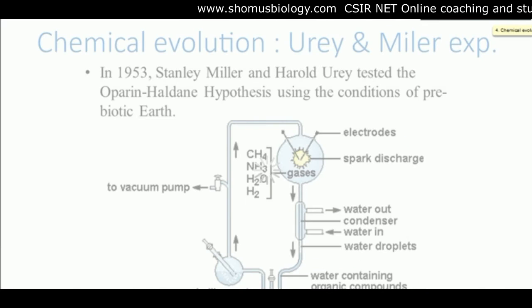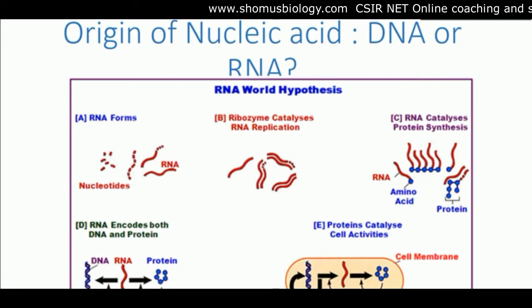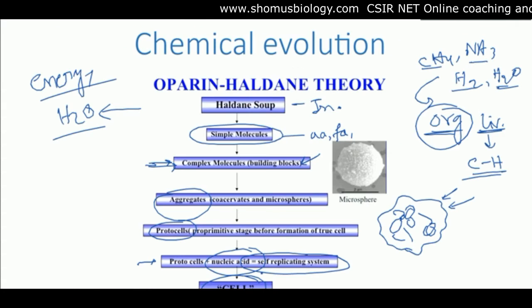Let me also explain that with a sequential idea, but one question still remains even after explaining this idea, from starting at the Haldane soup to the primitive cell. Once you produce the protocell, and we know the protocell plus nucleic acid means a self-replicating system, the question is which nucleic acid acts as the genetic material? Because we have DNA, we have RNA. We know that proteins can no longer act as genetic material. But what about DNA or RNA? Which one among DNA and RNA acts as the genetic material?